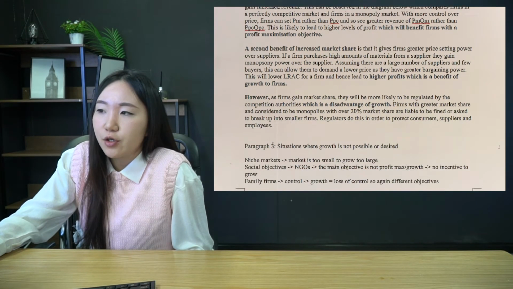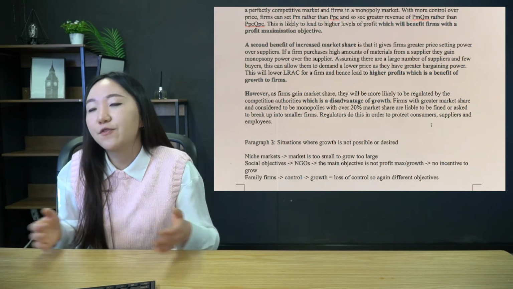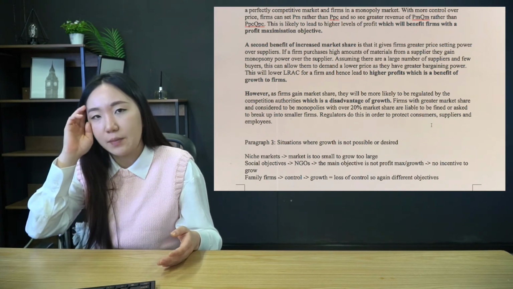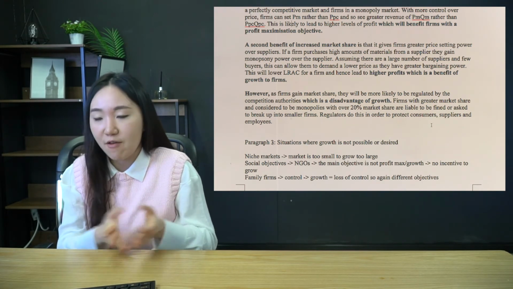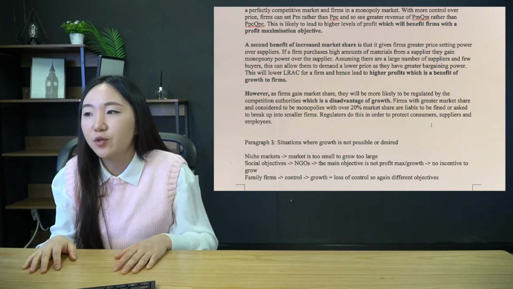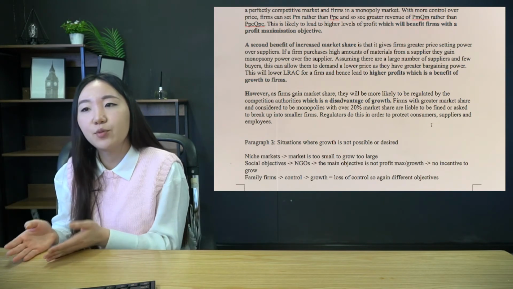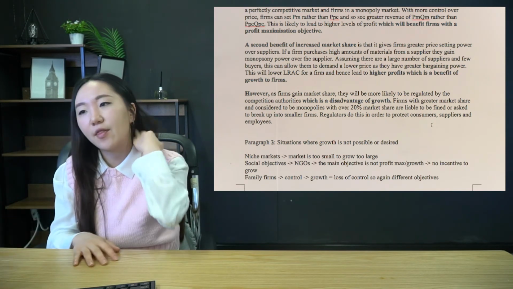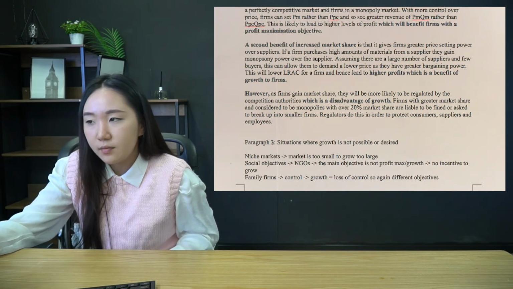So everything you do, try not to make stuff up. Try to have memorized phrases almost of what you should be including. And to be frank, if you just practice every essay that's come up, you will see more and more that it's so repetitive. You just use the same points that you've put in one essay in another, because there's obviously a limited number of things that they can ask you.